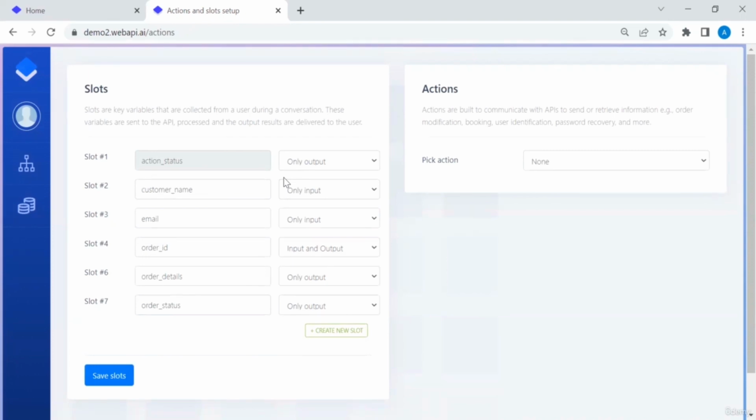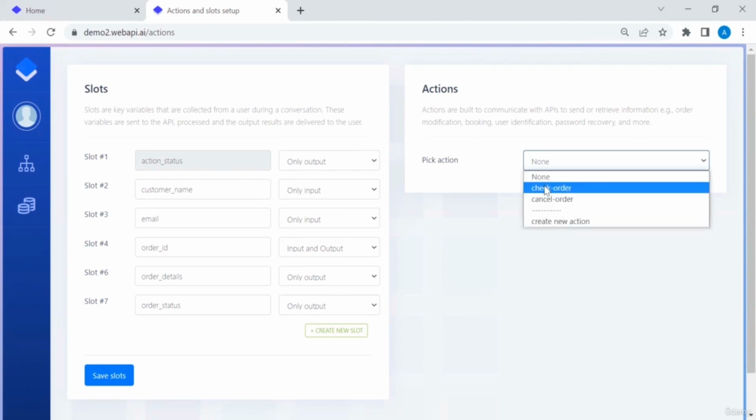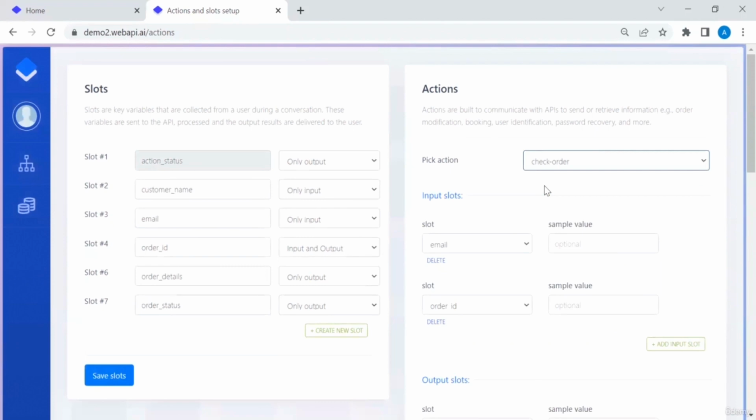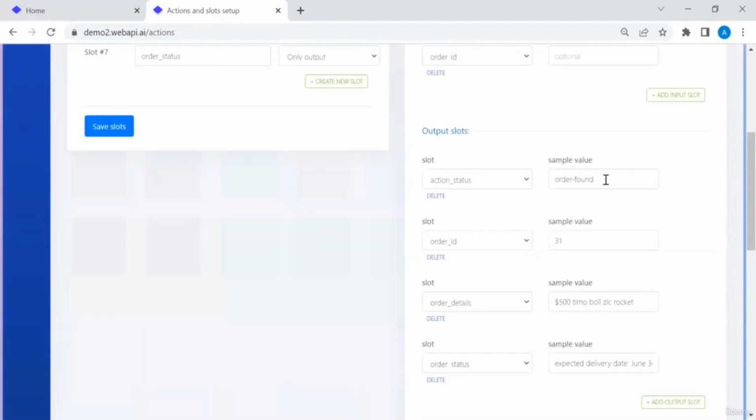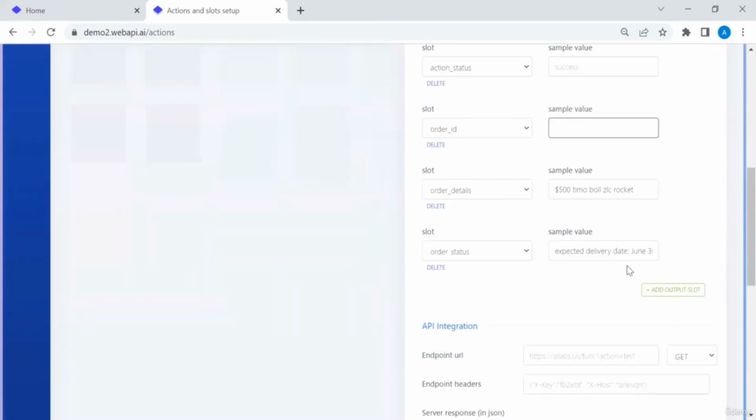So previously, we haven't used API. We just used some sample values. But when you use the API, the sample values are not actually needed. So we can erase them all because in our API, we have a bunch of different data.